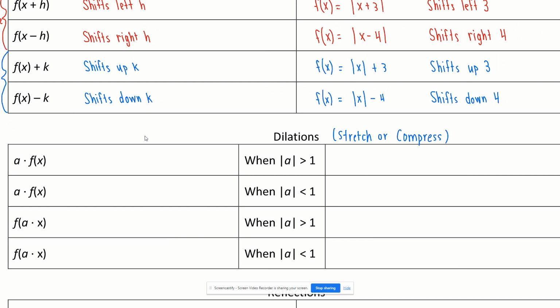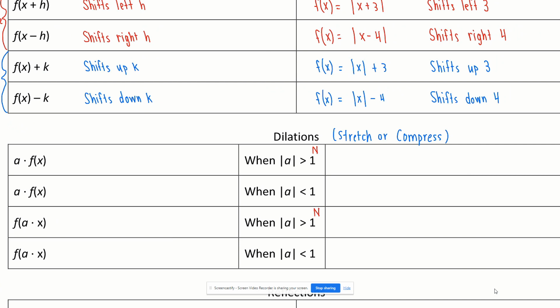As we move into this, I want you to understand a key, and this key, if you follow it, will help you quite a bit. For both this one and this one, I want you to notice it's when your A value is greater than 1. If you always remember that when your A value is greater than 1, like if you're multiplying by a 2 or a 3 or whatever that number might be, your graph has to get more narrow. So both of these would be representative of when your graph will get more narrow.